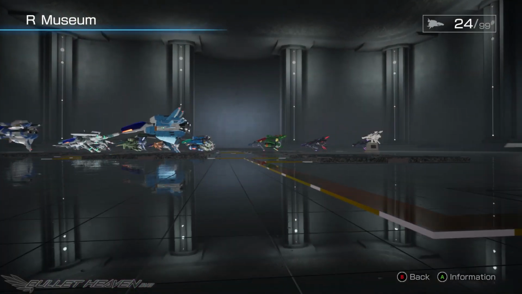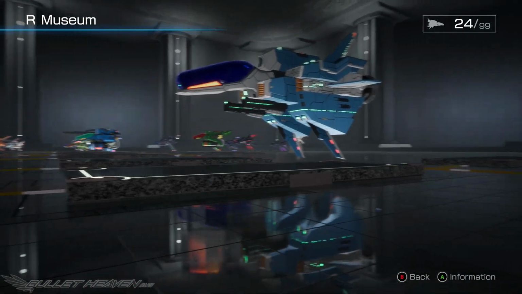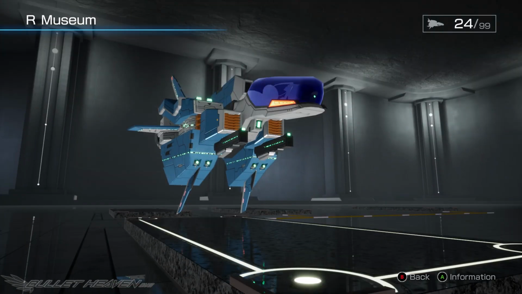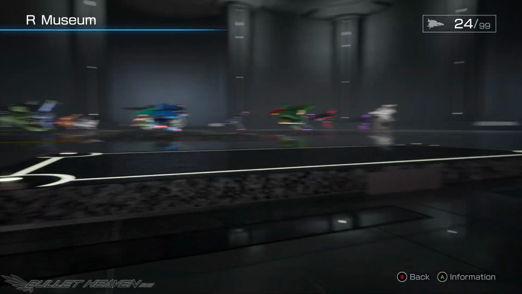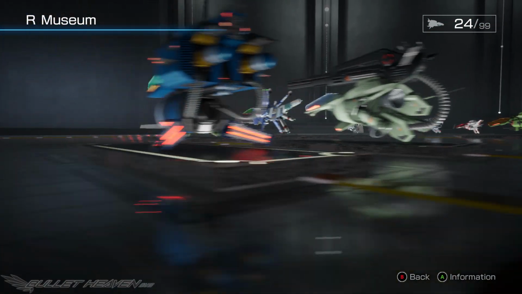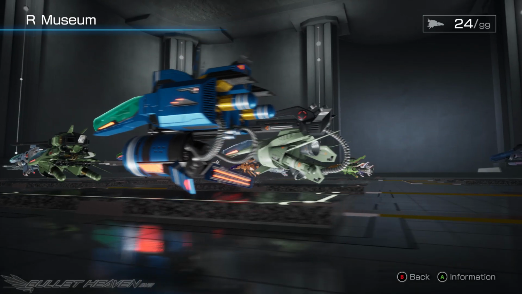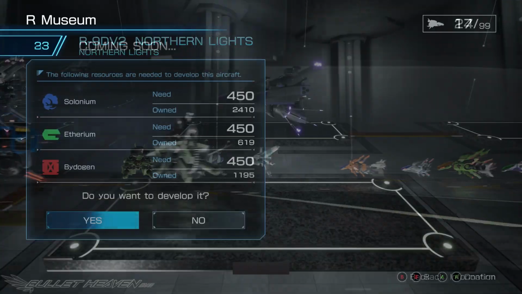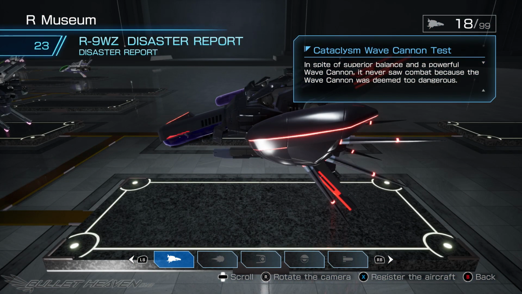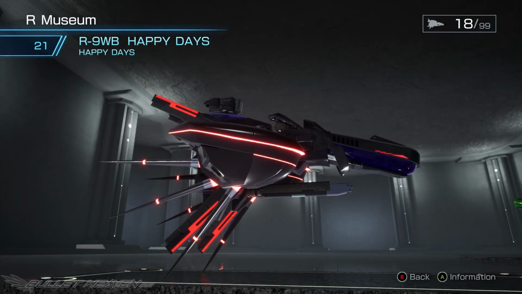Another huge part of Final 2's presentation is the R Museum, which is just filled with lore and information for each unlocked ship with an opportunity to get right up close and personal with any unlocked aircraft. The level of detail found on all of these ships, even, admittedly, on the Switch, is bound to be a great incentive to continue ship development long after the game has been cleared in one credit. There are at least 99 craft to develop with the possibility of the entire roster of 101 from Final 1, though not nearly all of them are available to be developed yet.